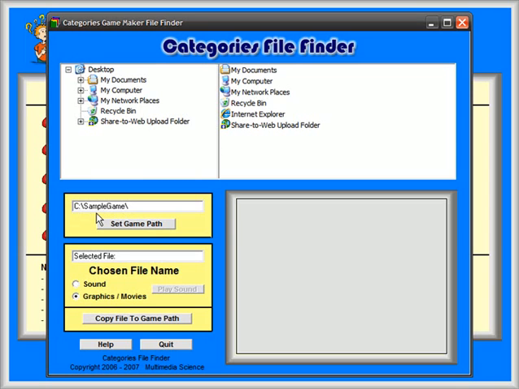First, find the files that you would like to view. If you have been following the tutorials, several have been collected in the C Sample Game Images folder. Let's go there by clicking on the Explorer-like display at the top of the File Finder screen.